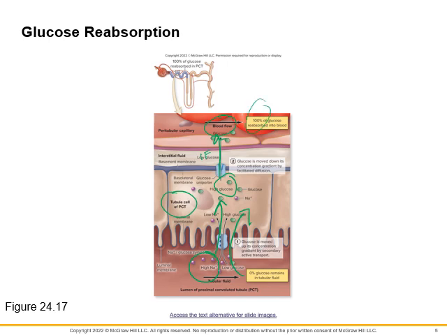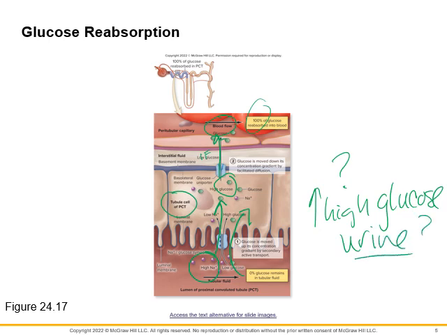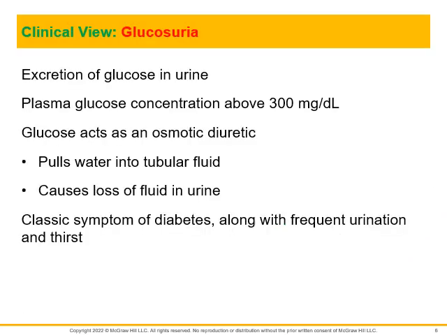So what does that mean if you have high glucose in your urine? Probably means something's wrong, right? We're not transporting enough glucose. Your cells are not absorbing enough glucose. So if you have super high concentrations of glucose, I think fasting is below 100, after a meal, maybe 160, 150, something in that range.